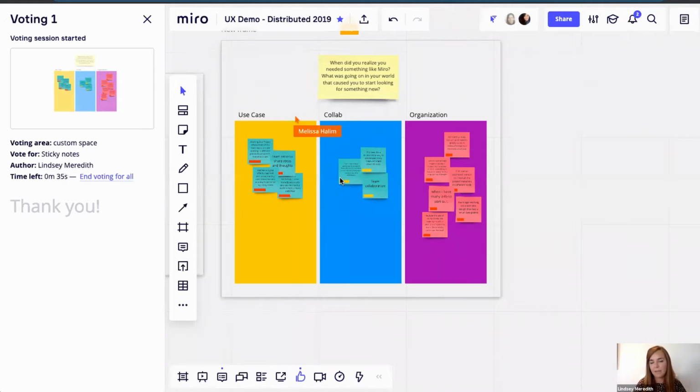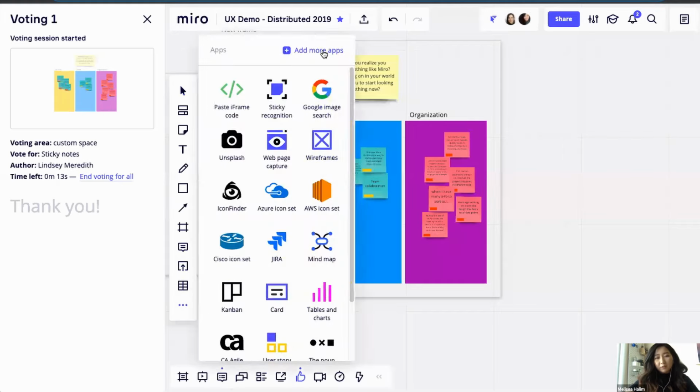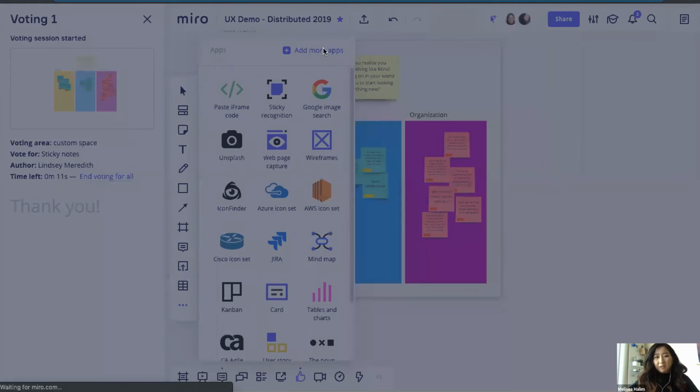While we wait for that, maybe we can start on another question. Great, awesome. Thanks for showing us that. As far as integrations, there were a couple of questions about specific tools that users use. Can you tell us a little about what integrations we have available, and for the ones we don't currently have available, what are some of the other options, such as Zapier or our open API?